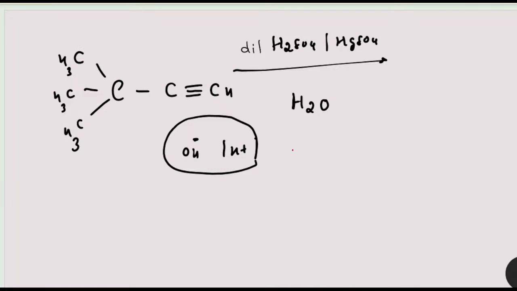Okay, so according to the Markovnikov rule of addition, the negative part of the adding molecule or the addendum is going to connect with that carbon where we are having less number of hydrogen. So how many hydrogen is there? Zero hydrogen. How many hydrogen there? One hydrogen. So definitely the OH is going to connect with which carbon? That the carbon has a less number of hydrogen. Okay then, good one. So you can say the double bond is there. Because we are adding only one OH, you can say.